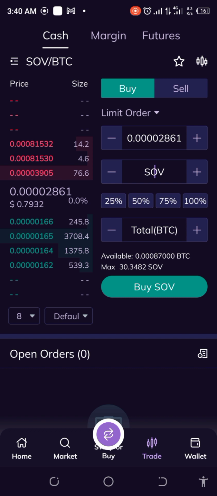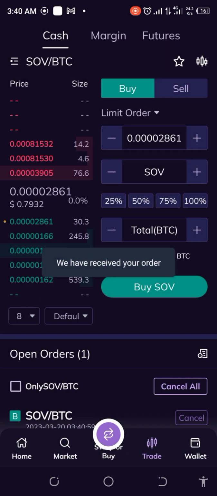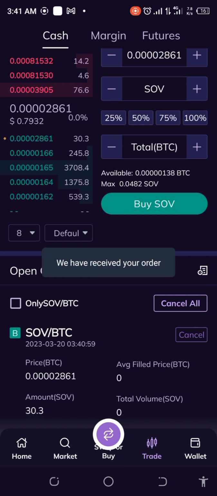I'm not stuck on any coin, right? So let's go ahead and put this as our buy limit. I'm buying 100%, and then it's just going to be a buy limit. Let's go ahead and do this. Okay, so let's wait for it. Let's see how long it's going to take.